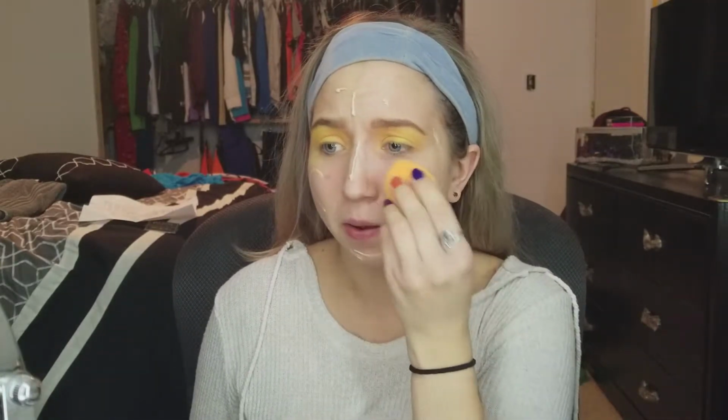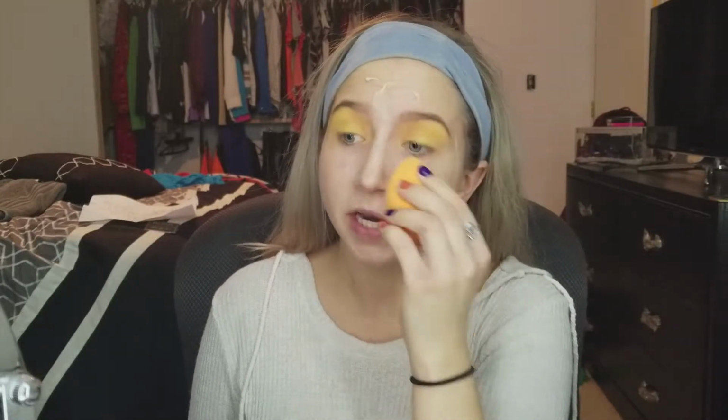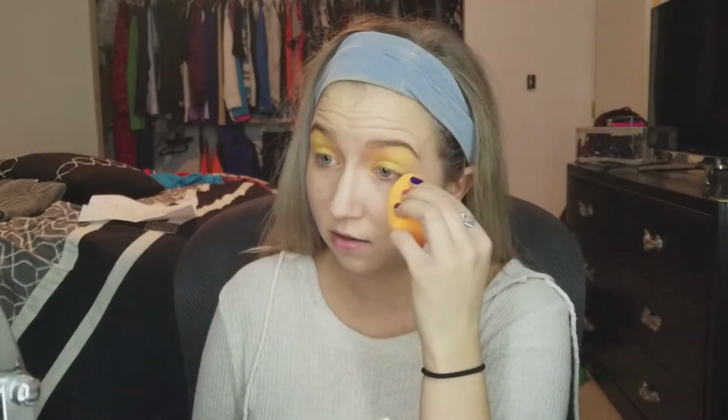And it's just fun. Typically when I use this, I squeeze a dot out and put it on with my fingers, but it's just fun to draw shapes on your face. It's really fun. And I'm only doing a BB cream because back in high school, I didn't own a foundation. I didn't wear foundation. So I'm trying to go for real light coverage. I honestly don't even think I owned a concealer. I had skin that almost never broke out, and I didn't have bad dark eye circles. I was really lucky skin-wise in high school.